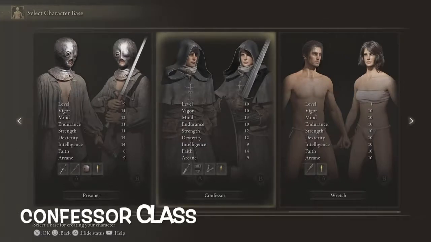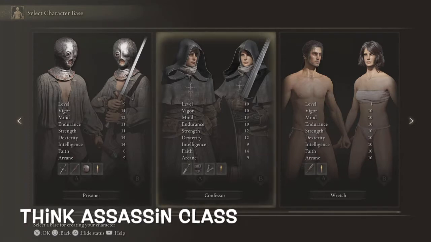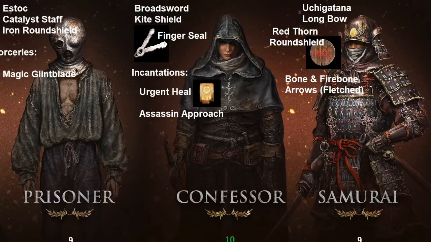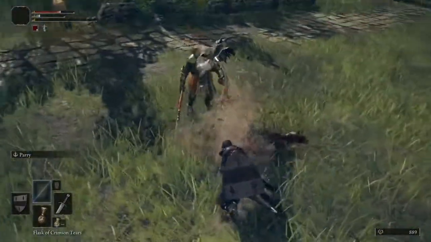So, the Confessor, level 10, which is the highest starting level in the game. Vigor 10, Mind 13, Endurance 10, Strength 12, Dexterity 12, Intelligence 9, Faith 14, Arcane 9. Weapons and starting equipment: you get a broadsword and a finger seal. The armor is the Confessor set, a blue crest heater shield, and the spells that you get are Urgent Heal and Assassin's Approach. The Confessor is a faith spellcaster that can double as a spell sword.